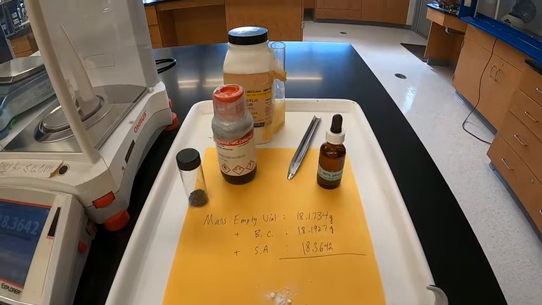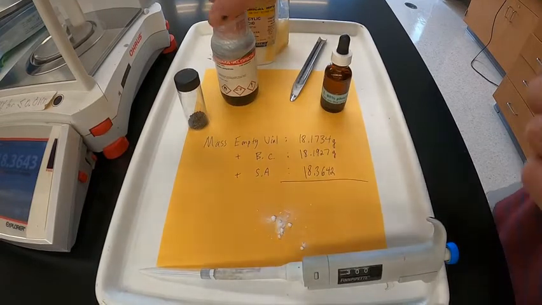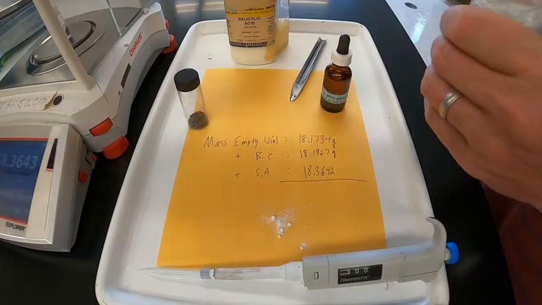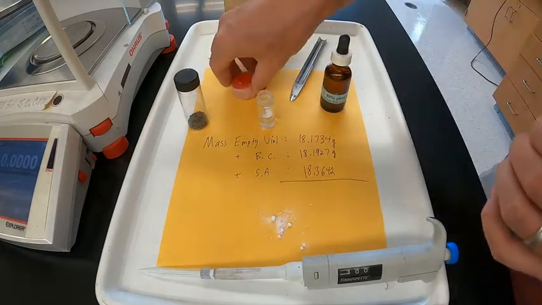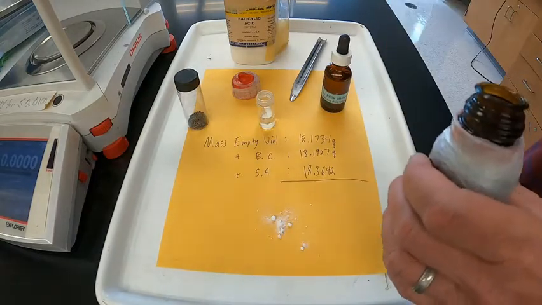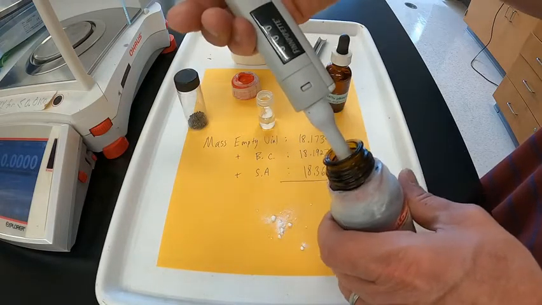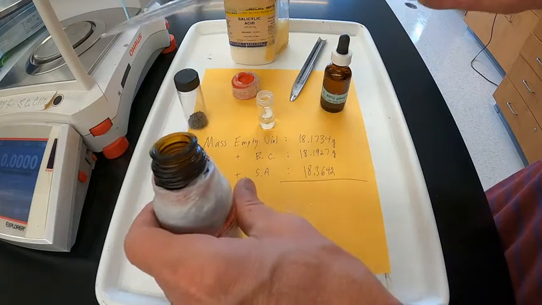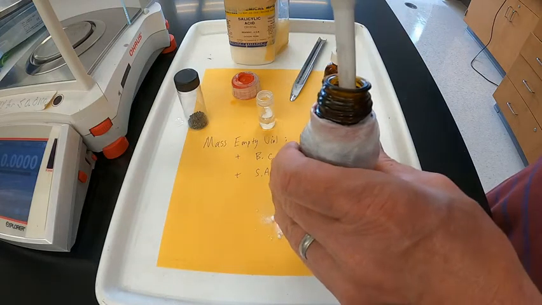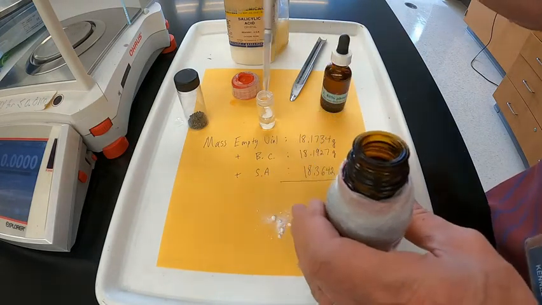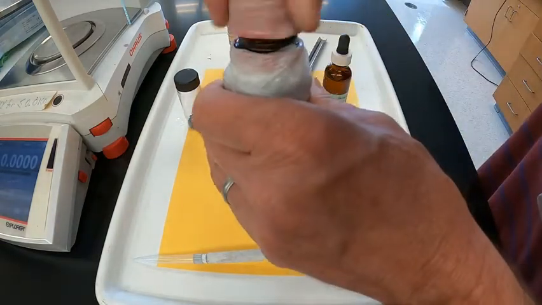And I'm going to add a few more reactants while that's showing. So the next step was to add, now you take it back out of the balance, 300 microliters or 0.3 milliliters of acetic anhydride. So I'm using an auto pipetter. It's already set to 300 microliters, if you can see that. There's the auto pipetter. So I'll add that reactant to the vial. That's all set. Put the cap back on.